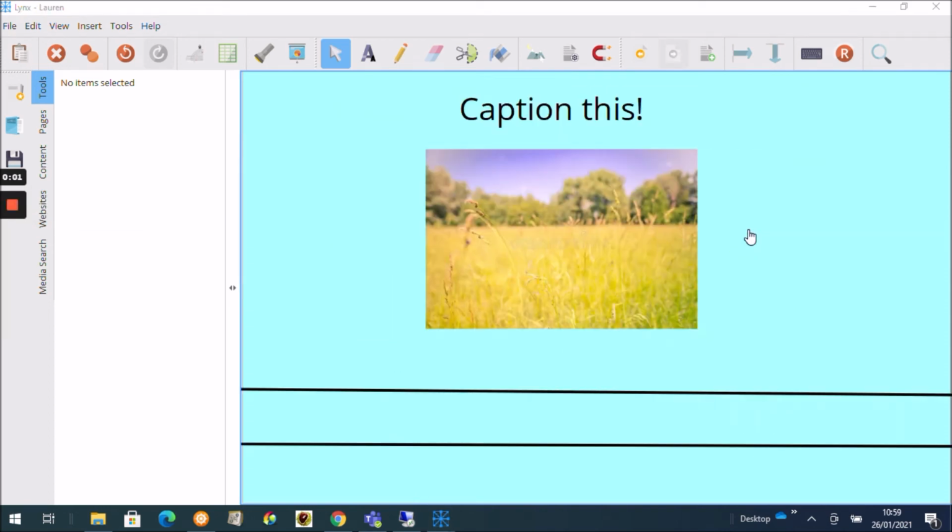Now is your chance to practice applying this new skill into your writing. So you're going to write a sentence. Your sentence is going to say, I had a dream that the weather in the meadow was boiling hot. I'm going to say it again. I had a dream that the weather in the meadow was boiling hot.